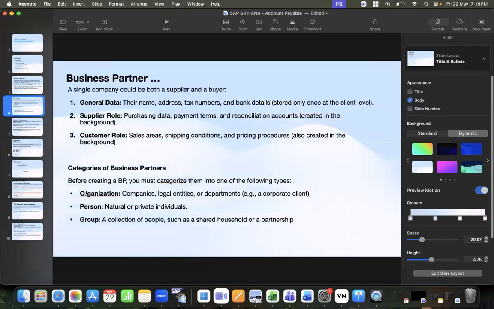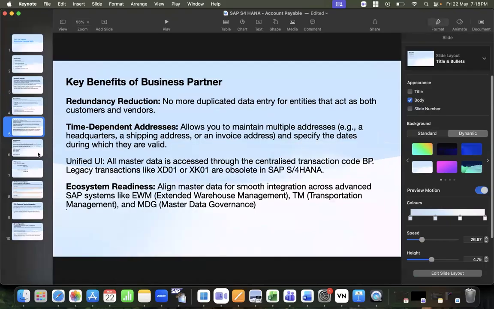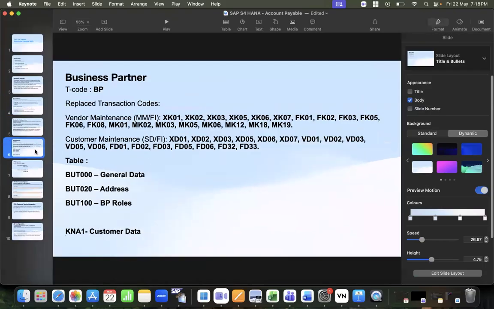Primarily when we do B2B business, we don't deal directly with the customers. At that time, organization will be used most of the time. Okay, benefits we have seen. And these transaction codes, primarily XK01, XK02, XK03, these all will be replaced.